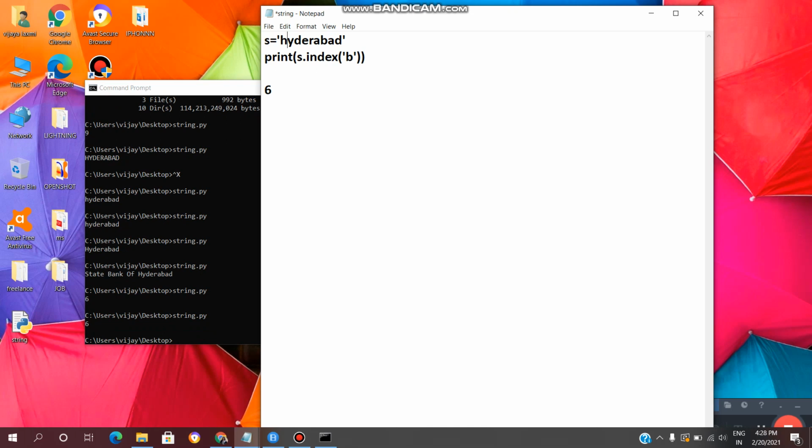The index starts from 0: 0, 1, 2, 3, 4, 5, 6. 6 is the index of B. So the index of B will give the index at the B letter. So we got 6 as the output. In this way we can get the index of that string.